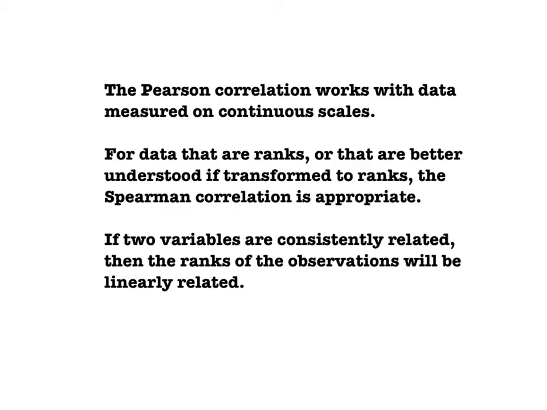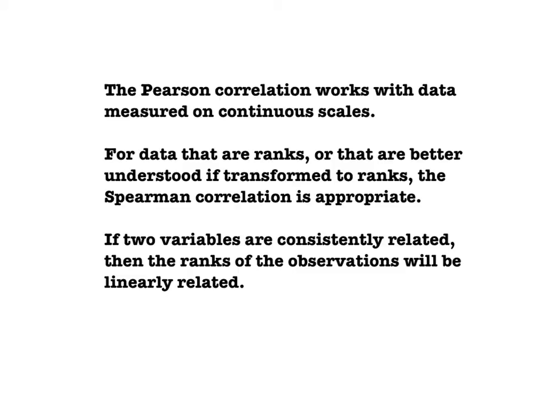Remember that the Pearson coefficient is designed to work when both x and y variables are measured on continuous scales. However, some variables are not measured on continuous scales. They are in the form of rank orders. For example, the positions of finish in a race, first, second, and third, are in the form of ranks. So that's one application where the Spearman correlation coefficient would be appropriate.